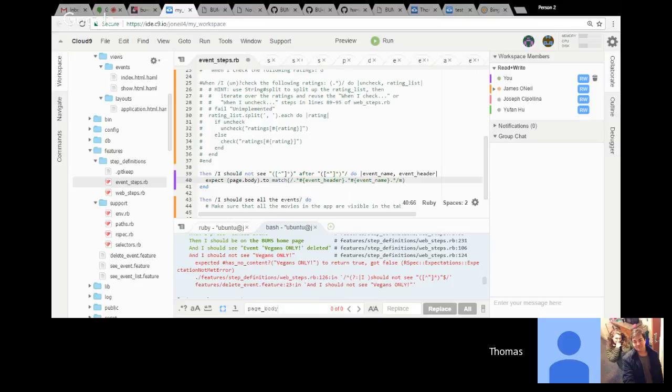Okay, so now the only thing we have to do is, that would be if we expected to find the event header followed by the event name somewhere on the page. We're expecting that we're not going to find it, right? And by the way, you have an extra space. Can you get rid of that space?